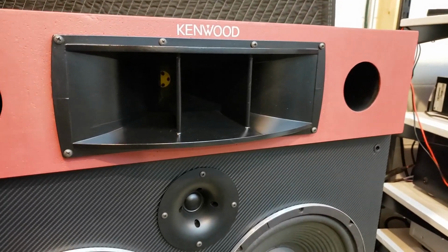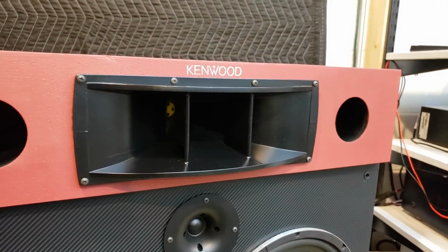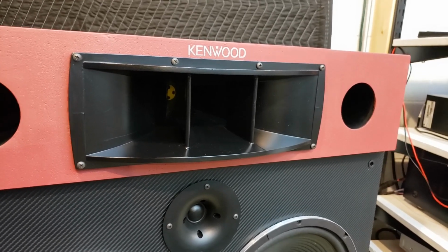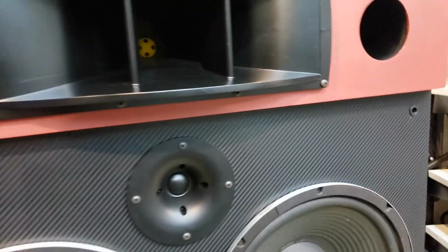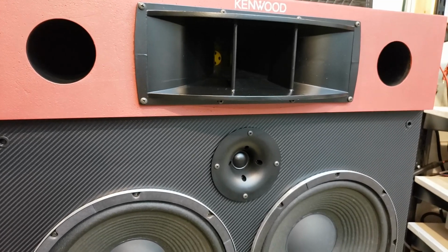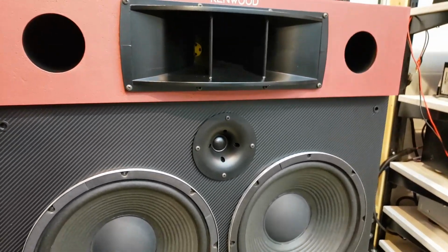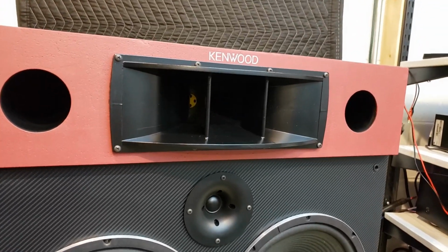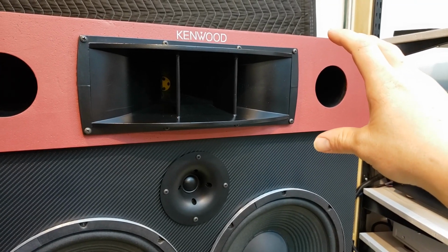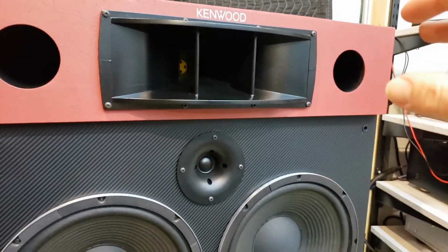These are my first full horn speakers, not just a horn-loaded tweeter, but an actual horn driver speaker. And I guess I take that back. It's not either you like them or you don't. I would recommend them depending on what kind of music you like to listen to and maybe how loud you like to listen to it. We'll get into more of that later. But yeah, the massive horn, I checked. A lot of people said these horns look like the ones out of the Realistic Mach 1s. They also had a big horn. It's similar, but it's not the same horn.